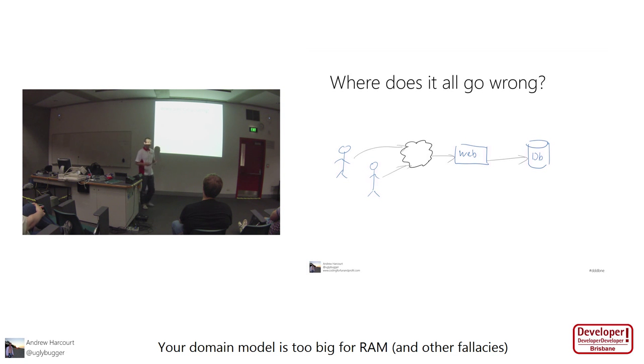All right. So where does it all go wrong? Let's say that we actually want to scale up our application. Our pretty typical application design looks something like this. We've got a bunch of users over here. There has to be a cloud because there's a rule that you can't have a diagram without a cloud. So there's an internet cloud. Here's our web server, and here's our database server. And that's all pretty straightforward, right? No worries. And for grandma's knitting store, that's all you ever need. Don't bother with anything more than that. Run up Hibernate, run up Entity Framework, we don't care, right?